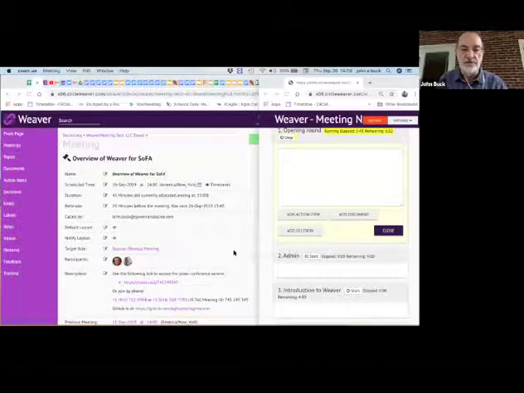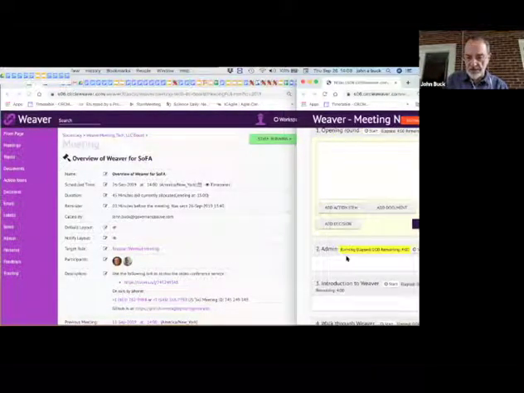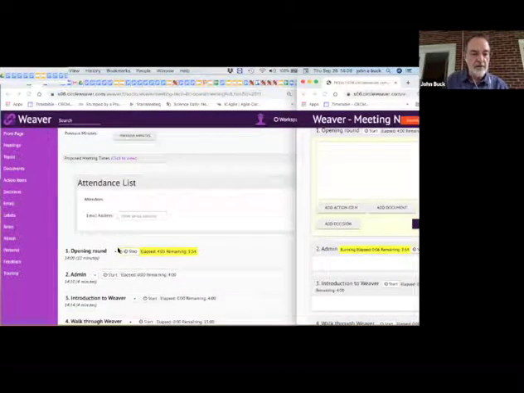And while that's going on, I'm going to go into screen share so that you can see what a Weaver screen looks like. And it'll take a few moments to get all those together, but we'll be talking some in the meanwhile. So what I have done here, I'm going to go into the admin stuff. I'm going to, over here, start a timer for this item. I've allocated 4 minutes to it, and that will spin away.